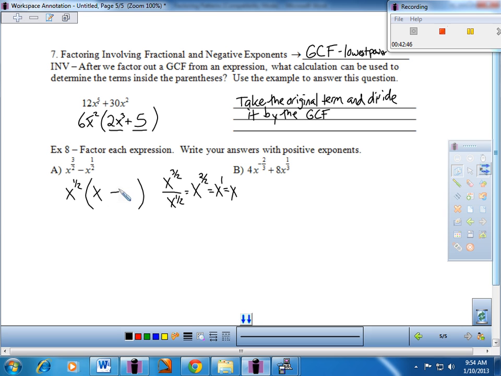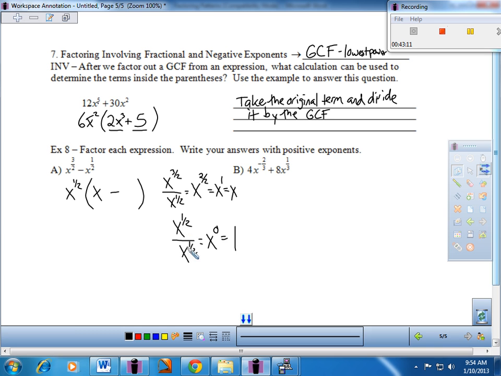Wonderful. Minus goes in between, and I repeat, I don't know what goes here. Well, maybe you do. But if I don't know, I take the original and divide by what I pulled out. If I was very formal about it, I would say I'm dividing two powers with the same base. I keep the base, and I subtract the exponents. 1/2 minus 1/2 is 0. And anything to the 0, of course, is 1.